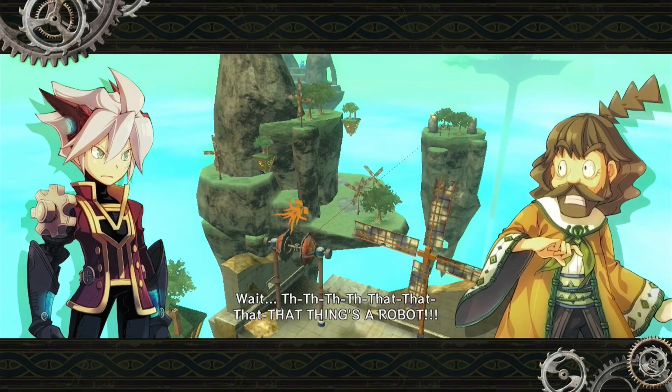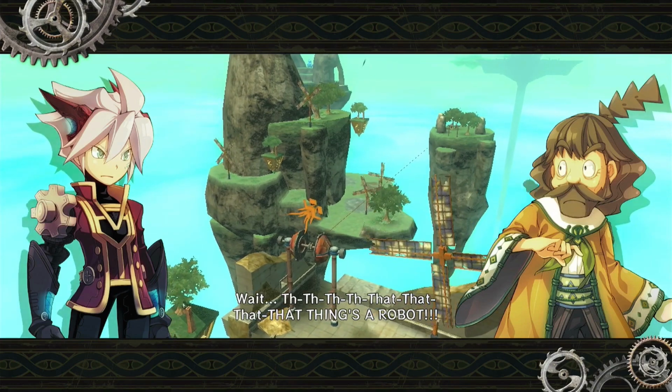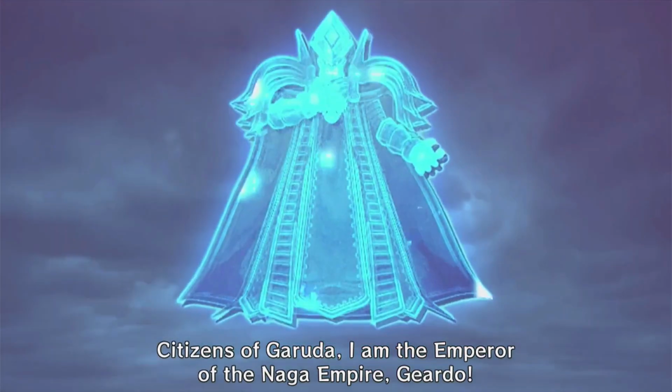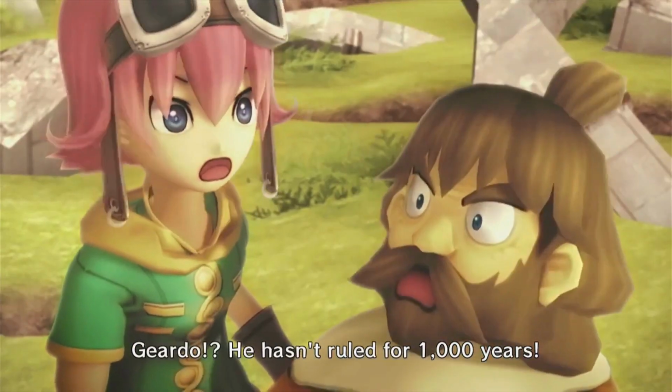He's annoying as hell and I hate him. He's scared of Rodea because he thinks he's here to invade Garuda, even though it apparently failed all those years ago. But somehow a giant hologram of Gyardo appears and informs the inhabitants of Garuda that his full-scale invasion will begin now and floods the area in warships and enemies.